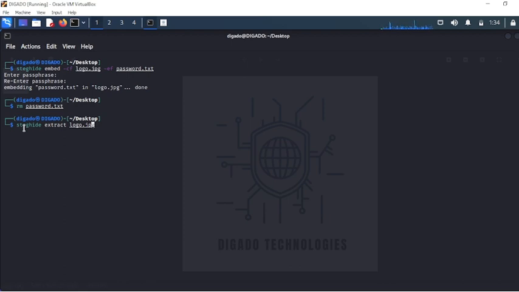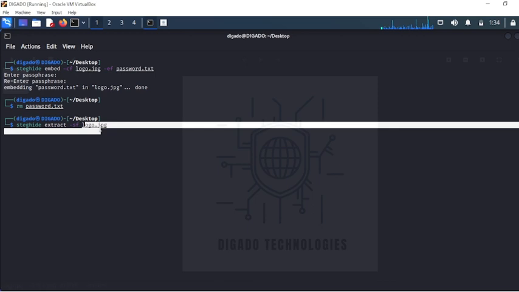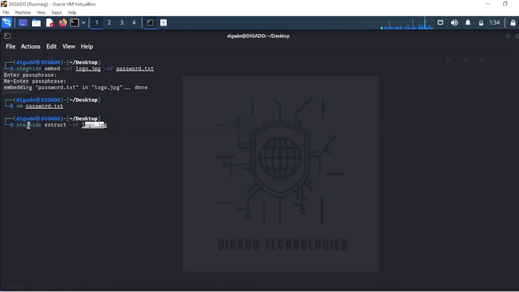Sorry, I have to bring this tag, dash sf. So here is the command: steghide extract dash sf, then logo.jpeg. Don't forget about this tag. Let me press enter.